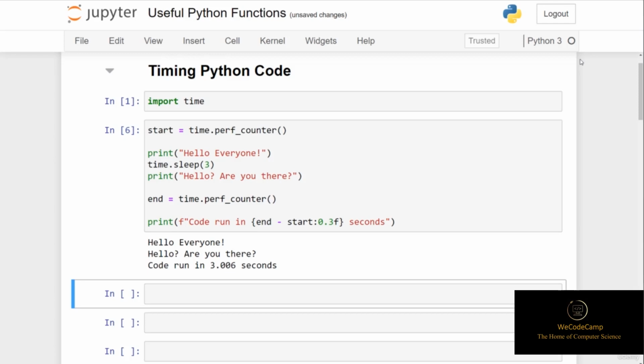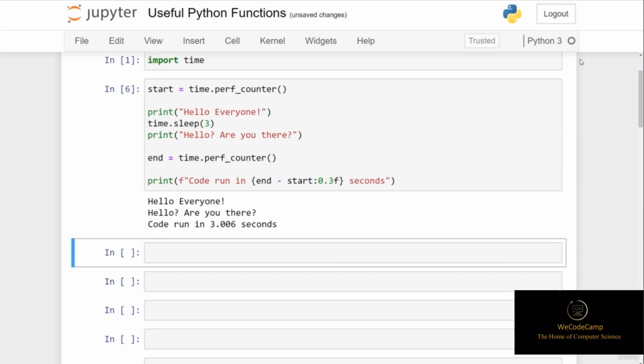Now this is obviously a very simple example, but you can imagine putting the start and end variables with the respective perf_counter method call either side of a lengthy function. If you were to execute a code cell and it takes a few minutes, you could walk away, come back, and it will tell you exactly how long that specific function took to run. So it's a very useful way of being able to observe how fast your code runs. So keep this in mind, putting perf_counter either side of the code that you want to time, and then deducting one variable from the other will give you the time difference in seconds.